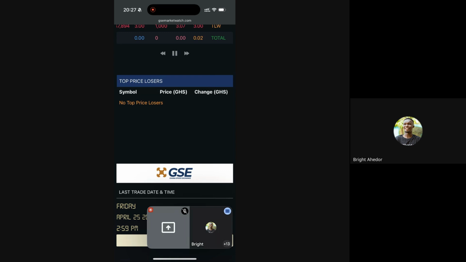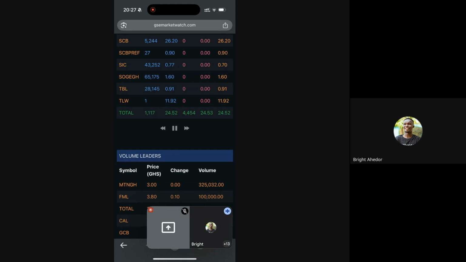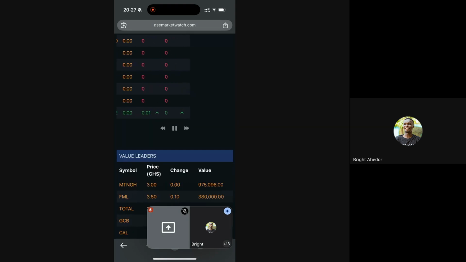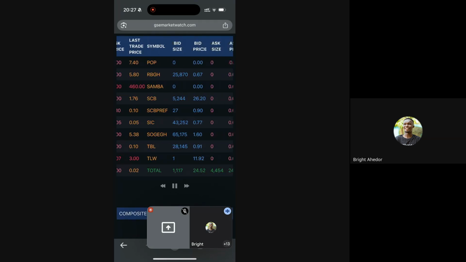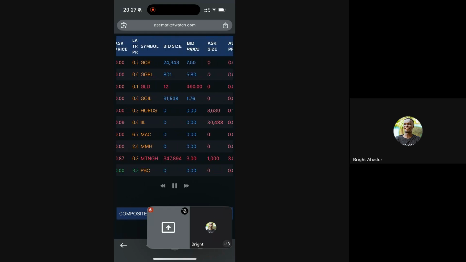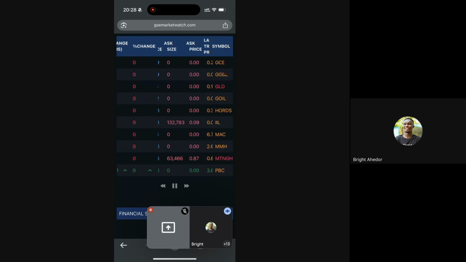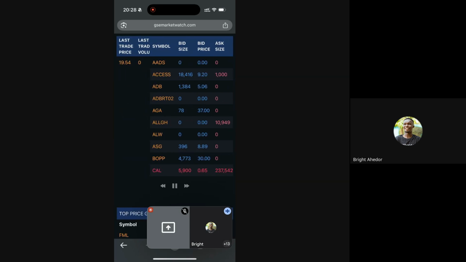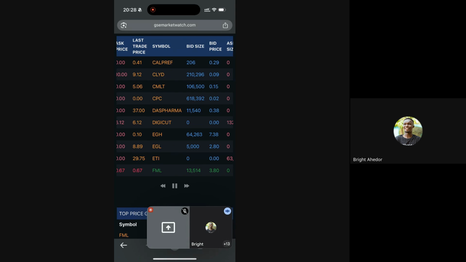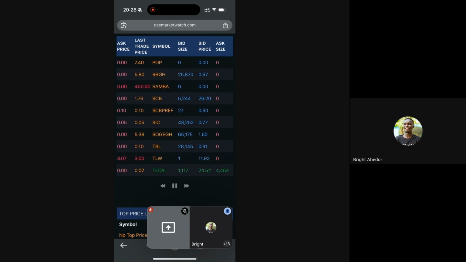So you can come to GSE Watch if you want to know the real-time price of items. The green ones are the ones going up in positive value. If you look at the change on the right side, if the percentage change is positive, they highlight that stock green. If it's negative, they highlight it red, which means that Car Bank is dropping. And Fan Milk is rising, if you look at it from a high level.